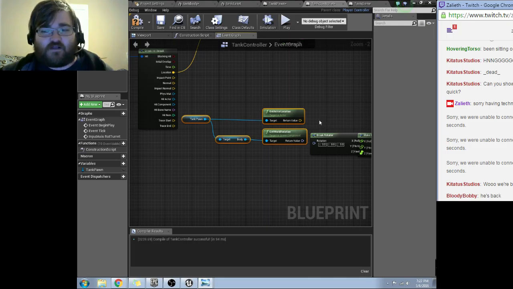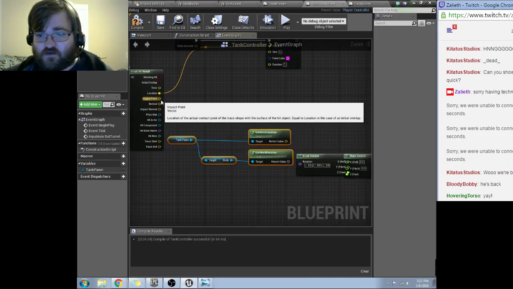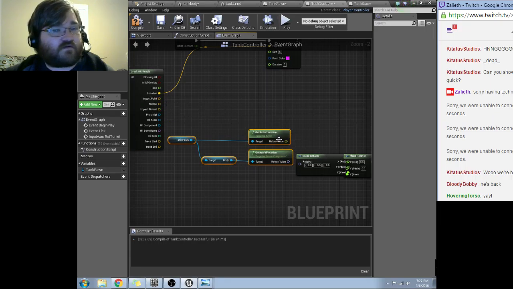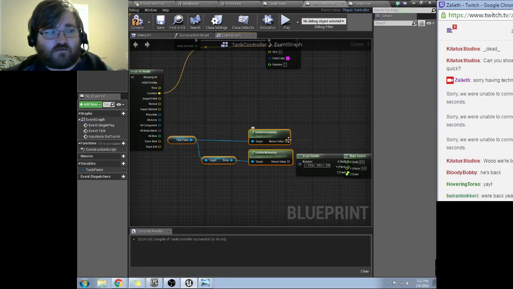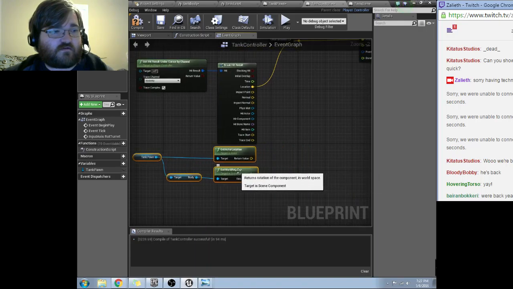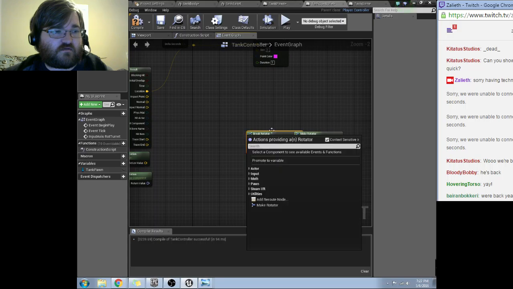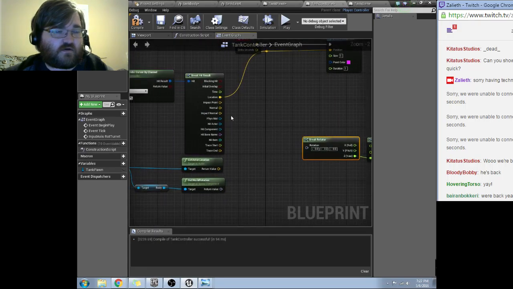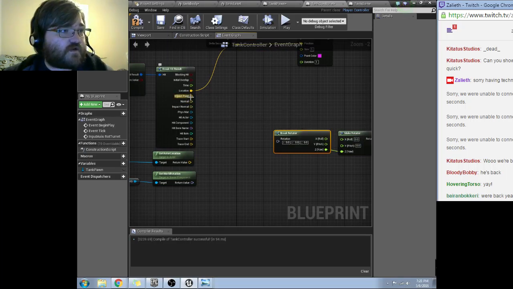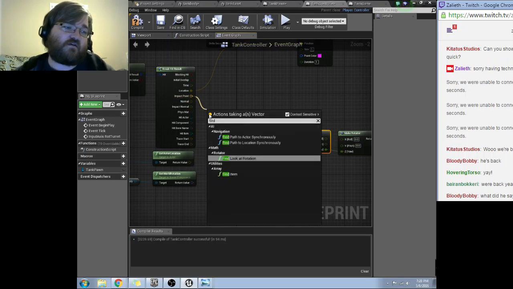Okay, let's get back on track because I had made a mistake and I needed to go ahead and fix that. Let's see, we need to move this down here. These are going to be... Okay. So I just want to get the yaw. Okay, let's get back onto track here.